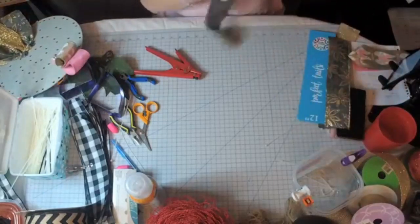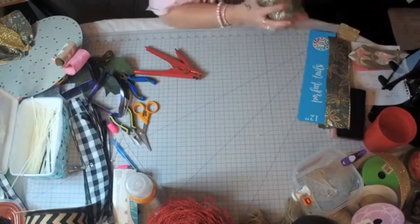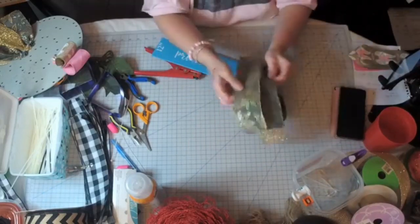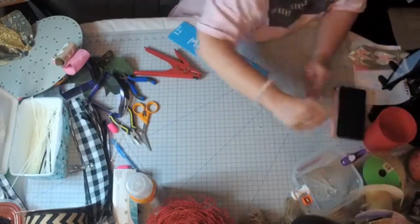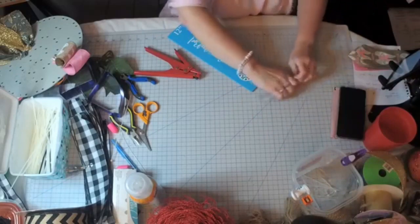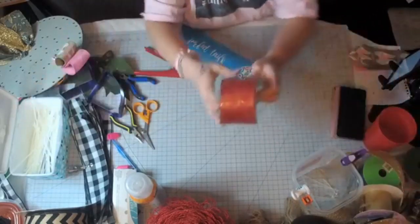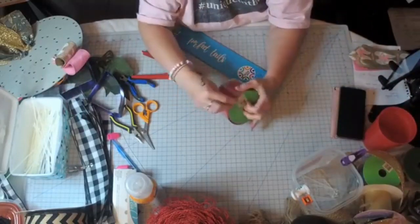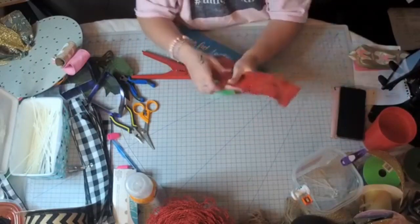So we are going to start the actual one that I made the red center for. I'll put all these away. I will continue making this flower probably when I get back from Wreath Makers Live, because that's going to be gorgeous with those ribbons. Even this ribbon, look how pretty this one is. And again, this one's from Old Time Pottery. Now, I went to Old Time Pottery in Illinois. We don't have one anywhere.